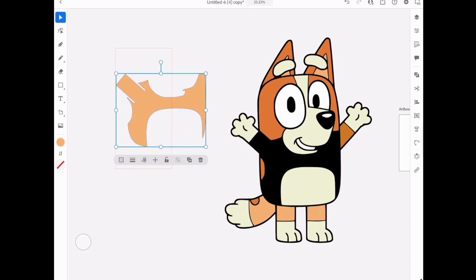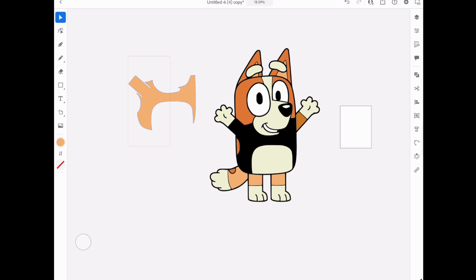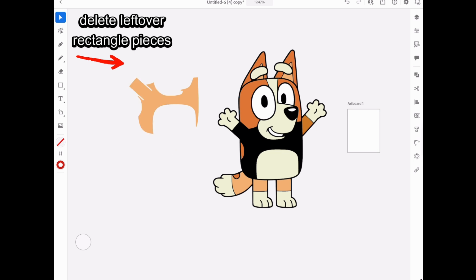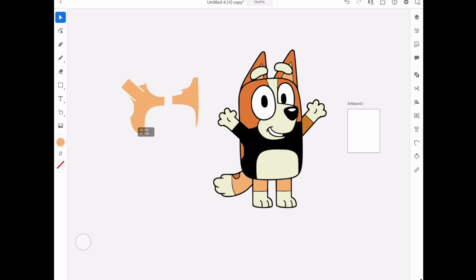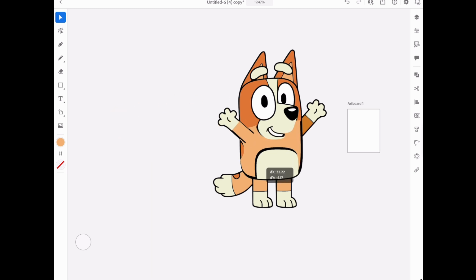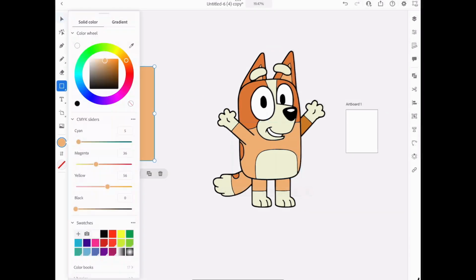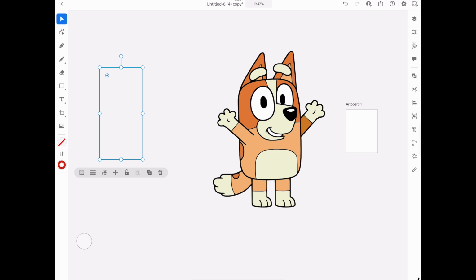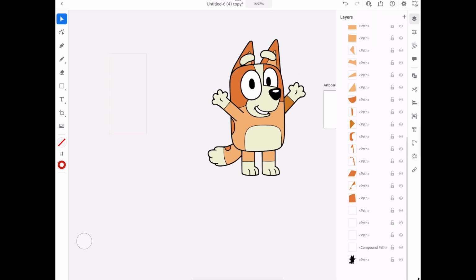So I'm just going to line it up inside the rectangle. Now I'm going to select the rectangle and the section and hit Divide All. And that is going to slice this section in half so it can fit the mat. I'm going to make another rectangle. I probably should have duplicated the one that I had before, but I'm going to work on the bottom layer, which is the black layer.